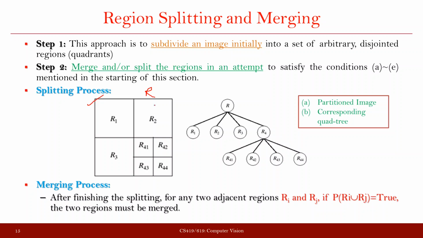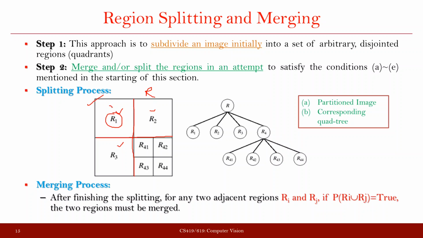So what is the way ahead? In this case, we divide it into four parts. We say that this R is not sharing the complete property, so let us divide it into four parts. Now R has been divided into R1, R2, R3, and R4. For these segments we analyze their properties. Let's say we find that all the pixels falling in region R1 share the same property.